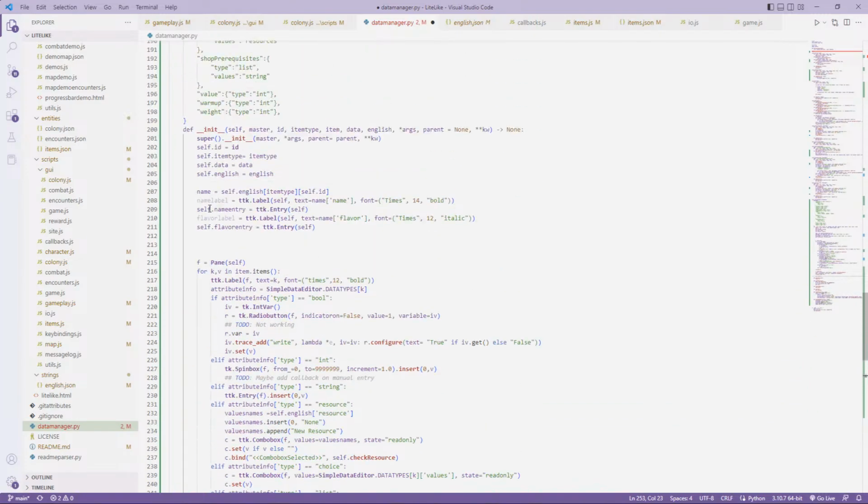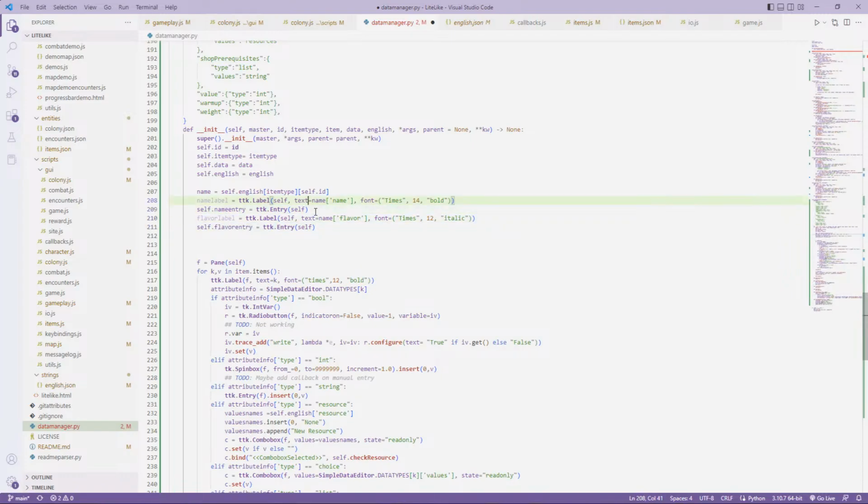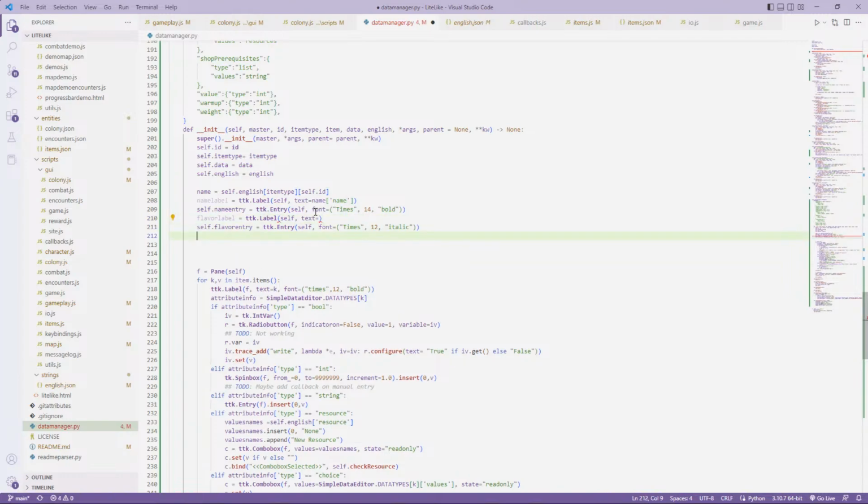Originally I was just going to swap back and forth. When you clicked on the name label, it would hide the name label and show the name entry, and when you hit enter in the name entry, it would show the label again. That's how I was looking at doing it at first, but it probably makes more sense to do it like this. So let's make both of these entries, and we'll come back and fix this later. We're going to stylize them, and we can set the text.